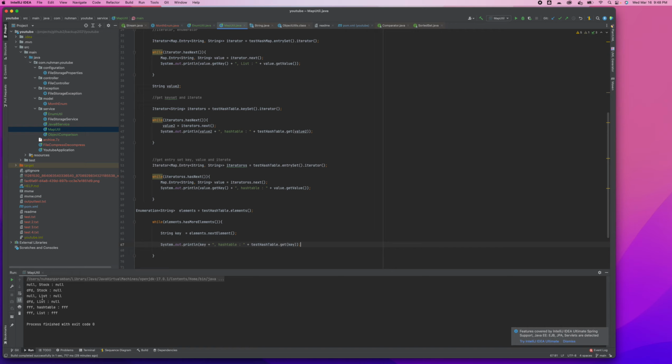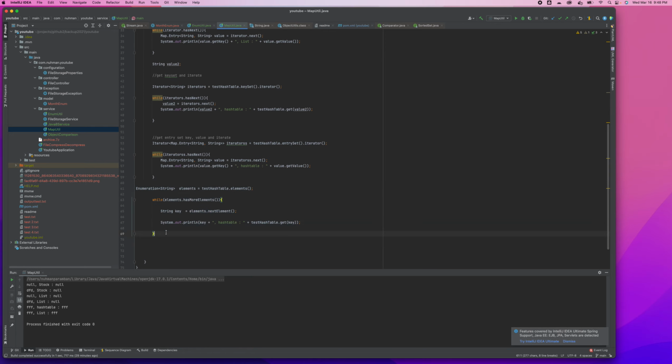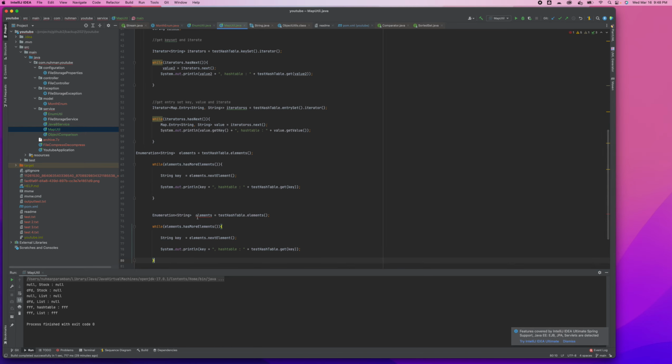We have some other ways of doing that. Right now we see this one, elements, and other ways are also possible, like instead of this one, just copy paste. So instead of elements, okay, keys is also a possibility.